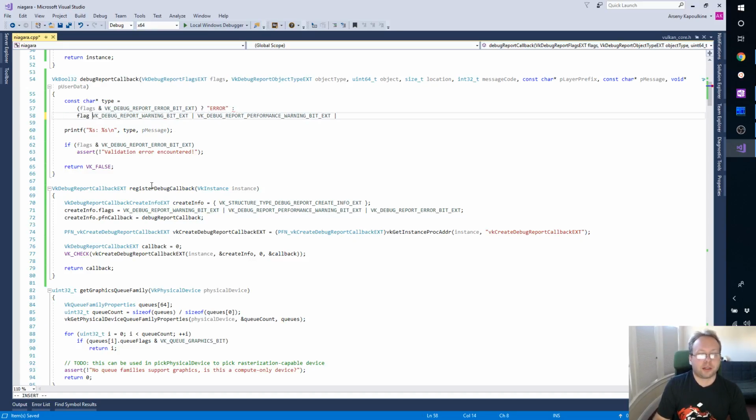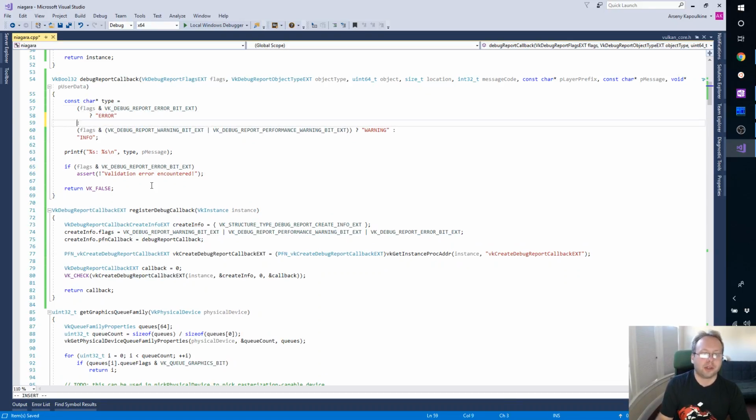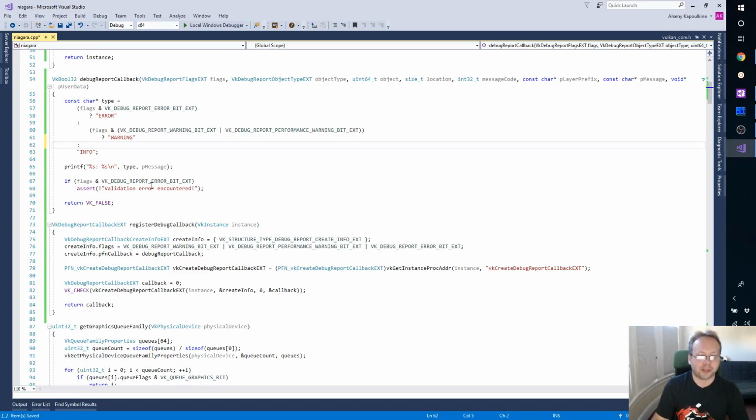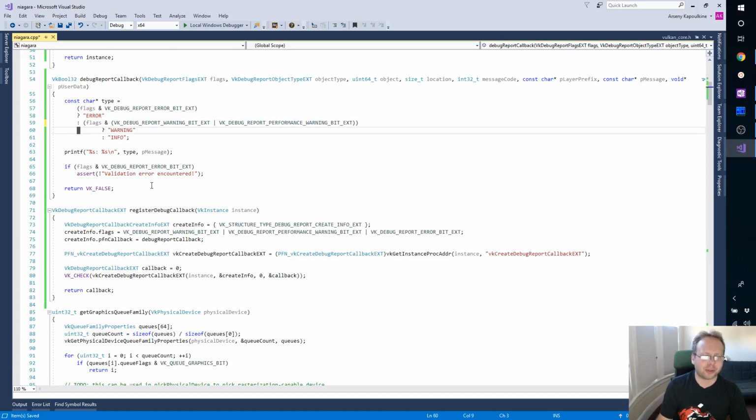Otherwise, these flags have I guess either warning bit, and then we'll say warning, and otherwise we'll say just info, and we shouldn't hit this right now, but this is for the future. Yes, let's reformat this code so that the structure is more apparent. Formatting ternary ifs is hard because there are a lot of ways this looks really weird. I usually do it sort of like this. Ah, wait. Yeah. So let's do this for now.